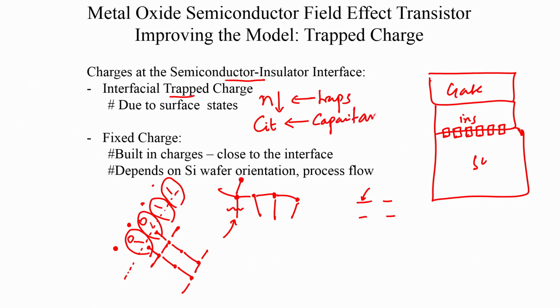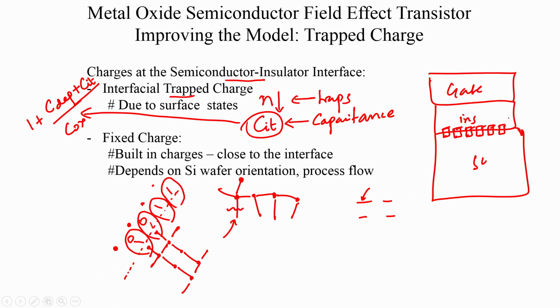If you recollect the point on subthreshold swing, we saw that a key parameter was 1 plus C depletion by Cox, and at that time I had mentioned that if there are trapped charges, then it could increase the subthreshold swing and therefore reduce the subthreshold slope. So, these trapped charges can effectively contribute to slowing down the turn on and turn off of the device. And these trap charges also change the flat band voltage.